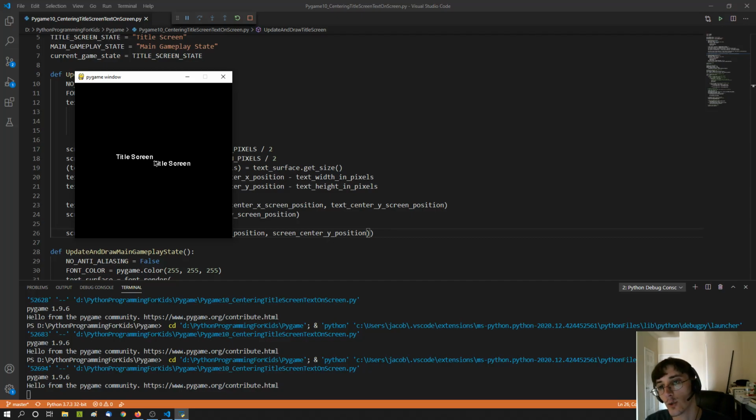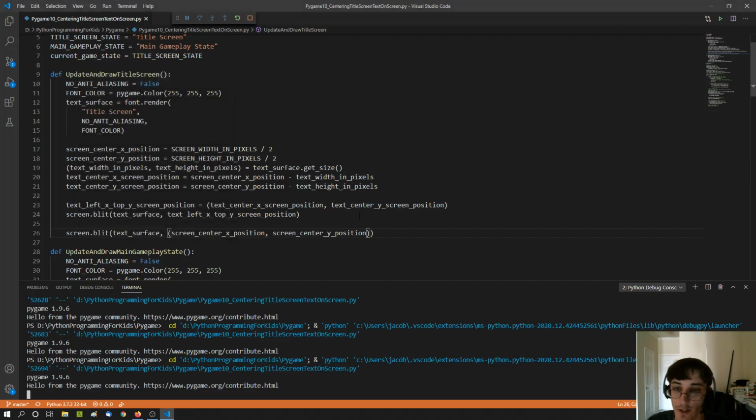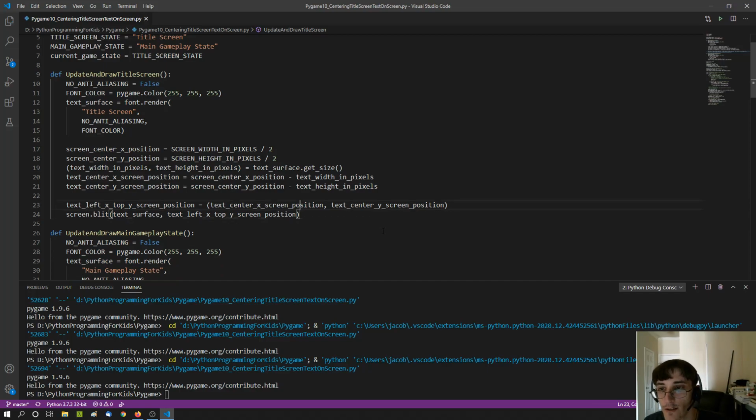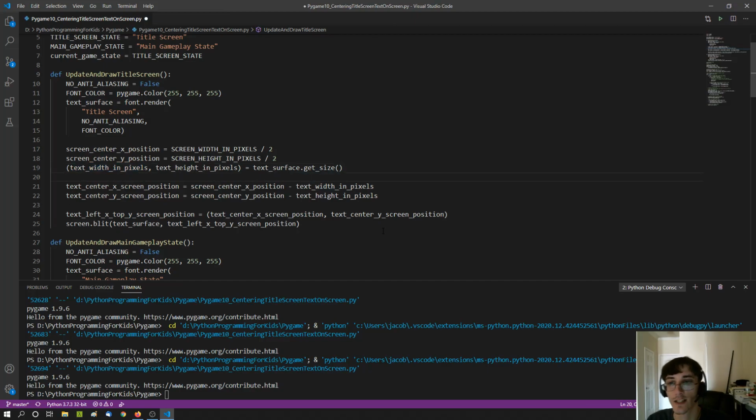We don't actually want to subtract the entire width and the entire height. What we want to do is only subtract half of it, and that will let us center the center of our text on screen. So let's go ahead and do that. I'll get rid of the temporary code I added. We don't actually need the width and height of our text directly. What we need is the half width.